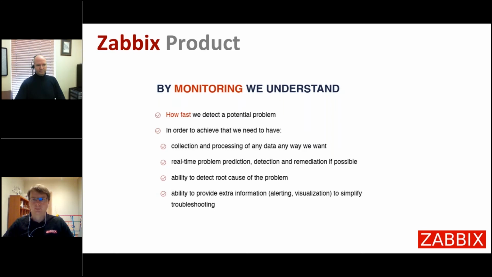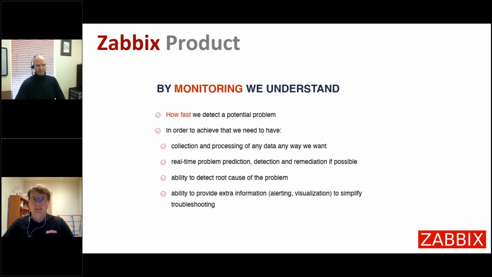We analyze this data against triggers, and if we see that something is over or below, then we do some action. The action could be that we will notify you about a problem. We can visualize this information. We can act if that is required from Zabbix.